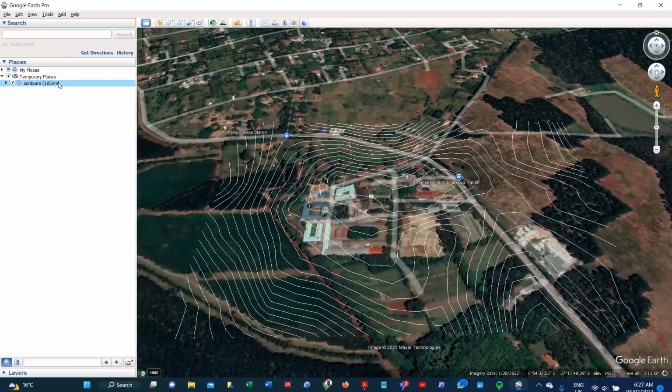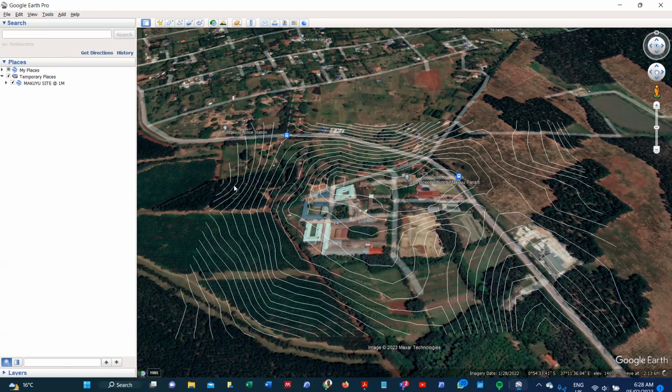And at this level, I can even rename it. I can call it Makuyu site. And I always like linking the contour interval at 1 meter so that anytime, because you'll be using various contour intervals, if you have to revisit what you did initially, you will not have any problem.